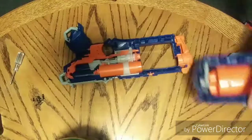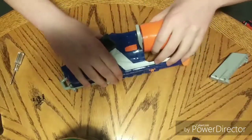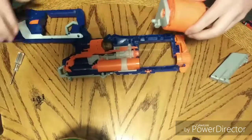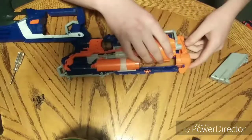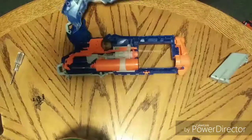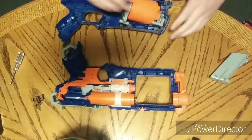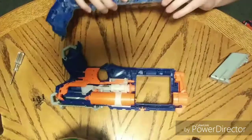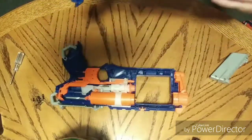Fingers crossed. So, we now put this back on, and it fell out. This might be a bit trickier than I was expecting. Those in, which we didn't fold out.